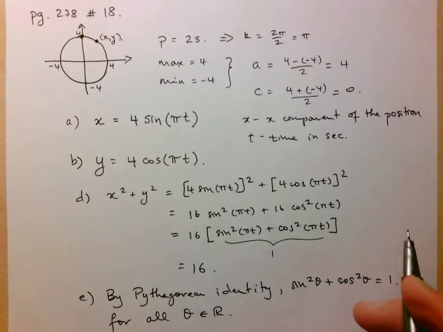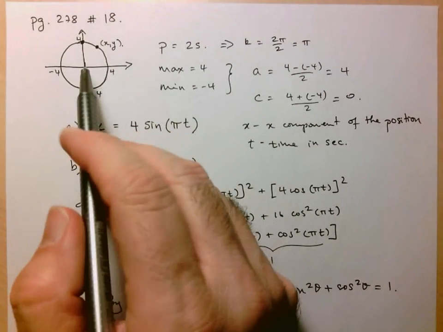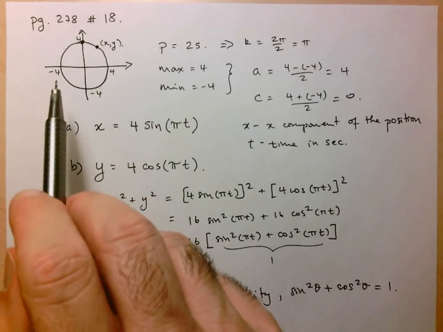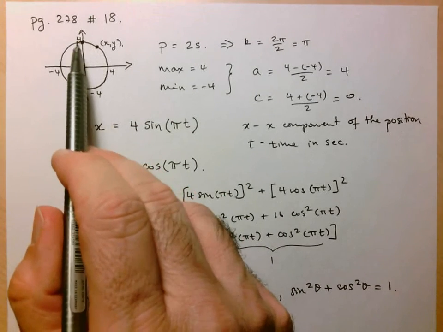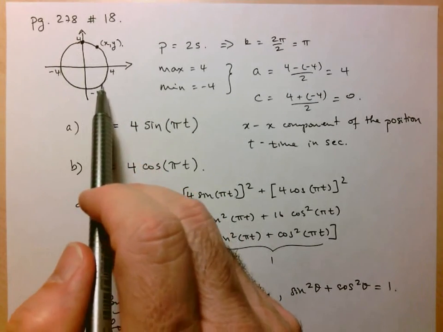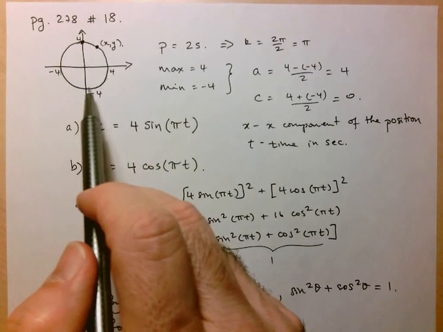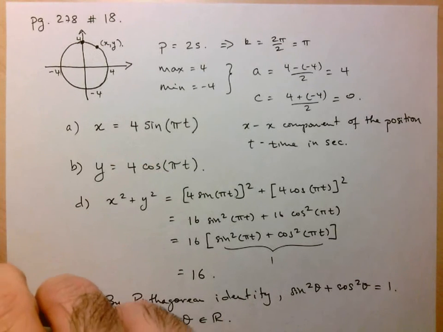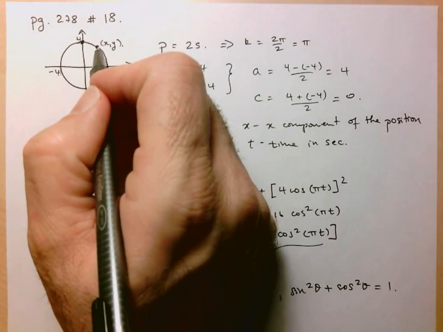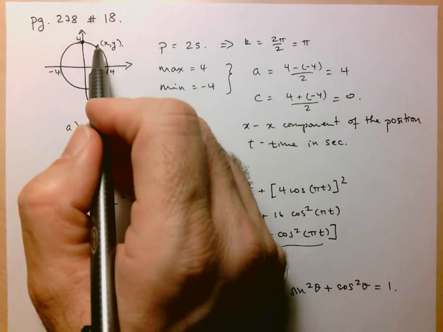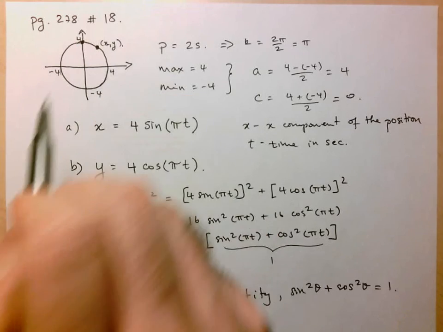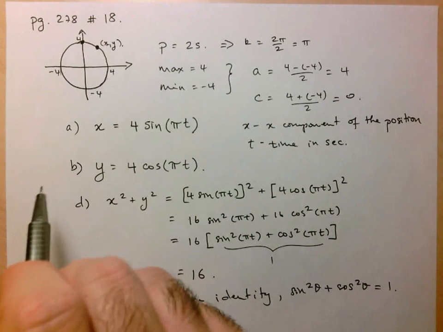So one thing to keep in mind, if you move on to another calculus course, you're going to see that this is going to be another way in which we define a relation like a circle, is we think of finding an equation to represent the x component and the y component. So most of you will see something like this.